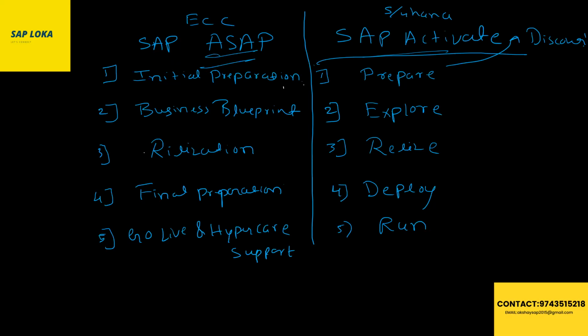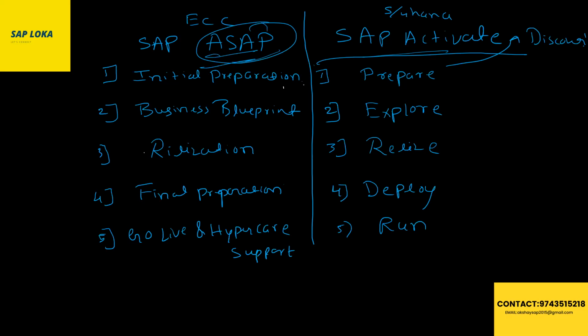Before that, why I'm telling all this is that we all need to come onto the same page. You need to know what exactly you're going to do before starting your functional activities, like purchase order, P2P activities, Fiori and all. You need to know what exactly we are going to do in S/4HANA. That's why you need to understand how SAP methodology used to work earlier and what we are doing now. If you are in an implementation project, you need to understand what exactly will happen there. So first we'll see how the SAP methodology works, and then we'll see the Activate methodology.